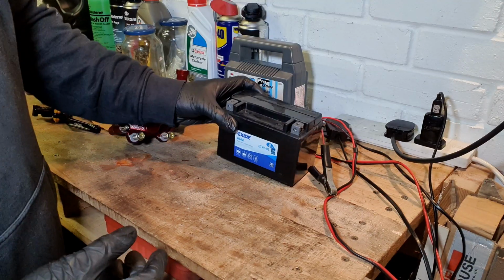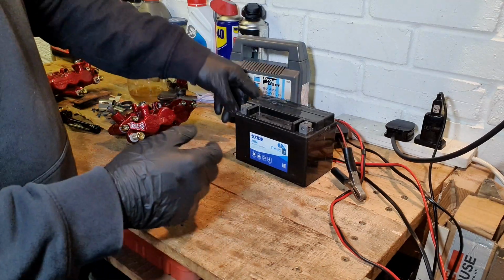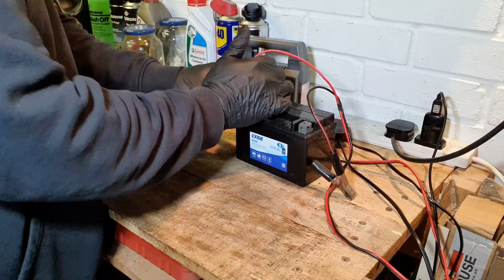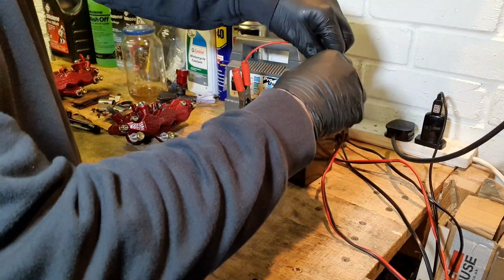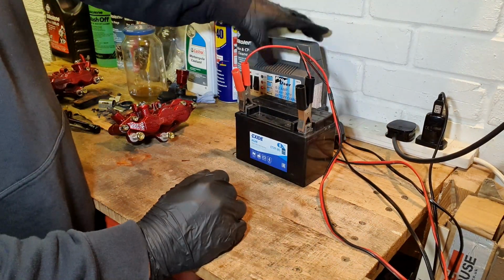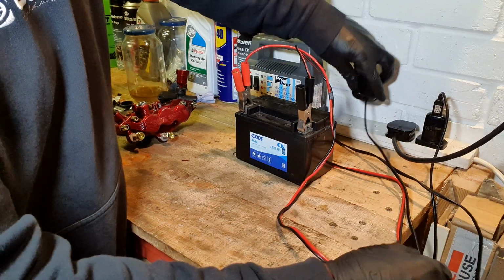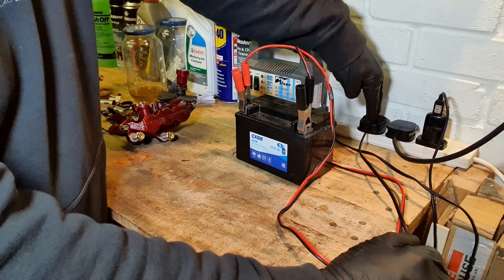Right, here's the battery. Looks kind of new, but I'm going to put it on charge. It hasn't been on charge for a while, so let's get it on charge and make sure it's nicely juiced up, ready for when we're ready to go. So I'm just using a heavy duty charger. All my bike chargers are in use at the moment, so I've got to buy another one.